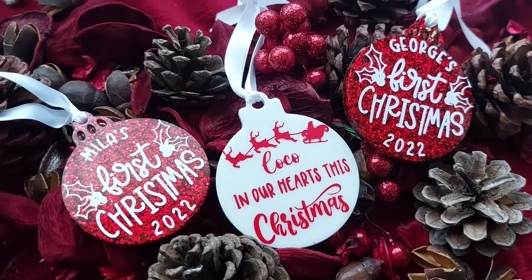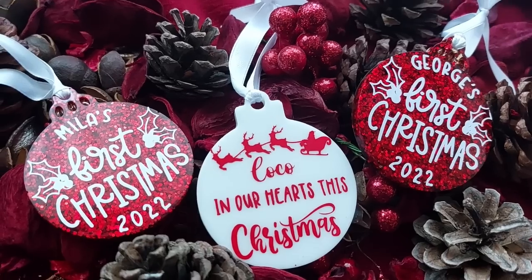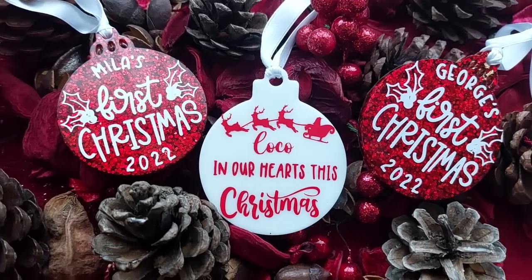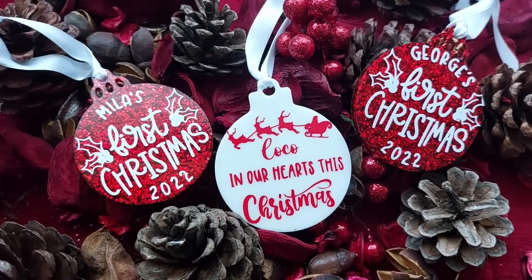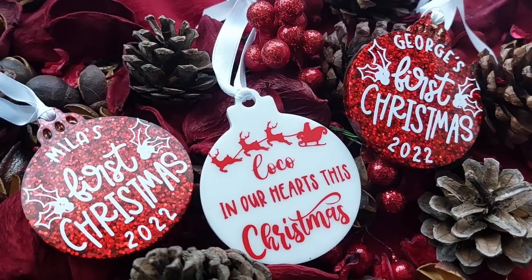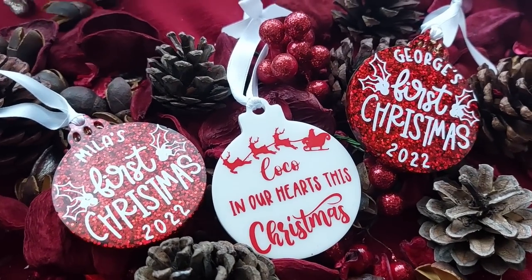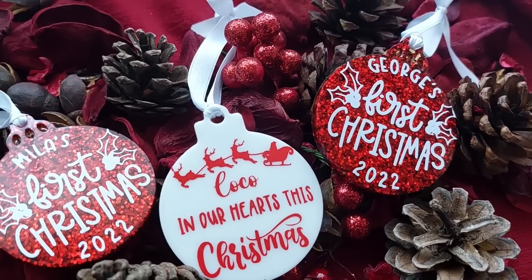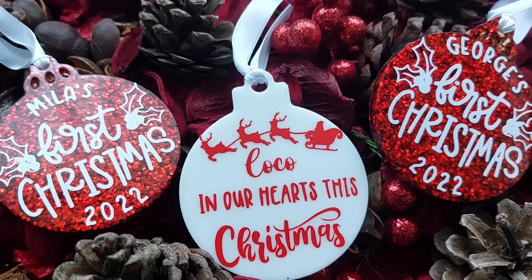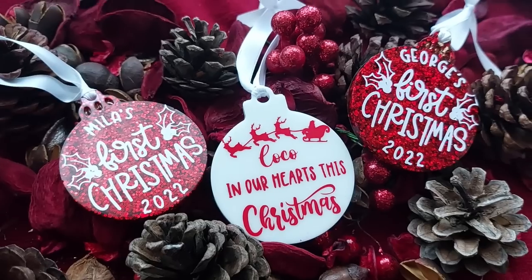And so many of you I know have lost your fur babies, and I just wish I could do this for each and every one of you, because I honestly just want to hug each and every one of you. So if you are experiencing that loss of a loved one, one of your fur babies, just know that I am sending you the biggest hug, and I wish I could make you all something, but this one is for all of you. This one I will be sending to Michelle, but it's also for all of you if you are experiencing your Christmas without your family member.